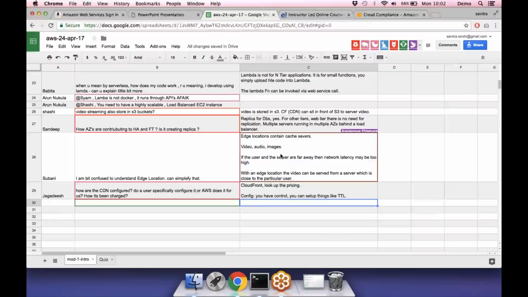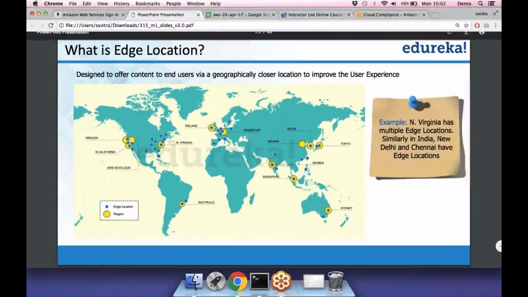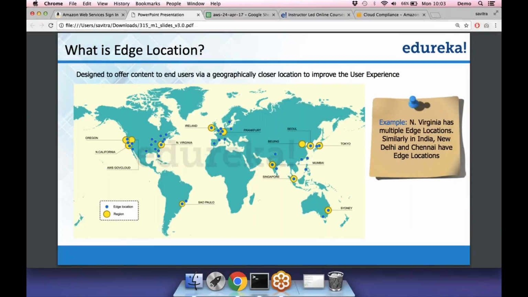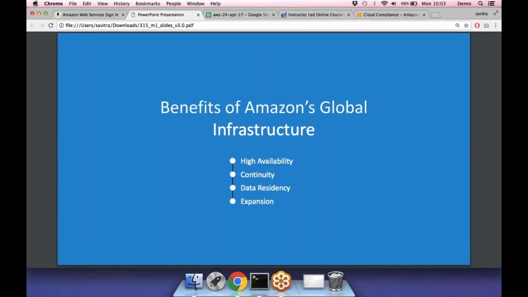All right, okay, folks. So now let's talk about some of the benefits of this global infrastructure, right? And going back to some of your questions, one of you asked, how do multiple AZs give us fault tolerance? So let's discuss those kinds of questions.